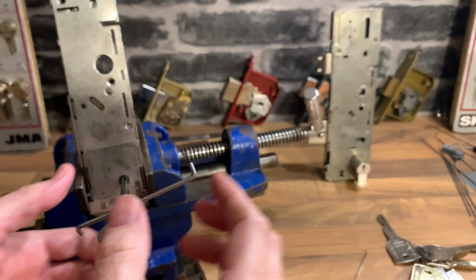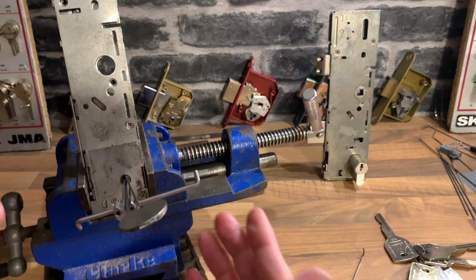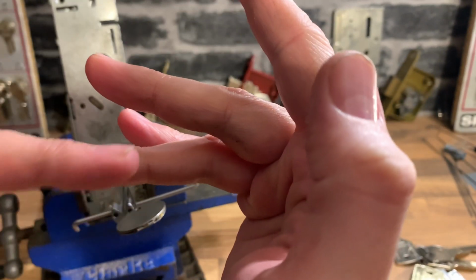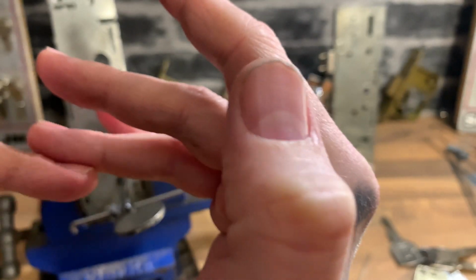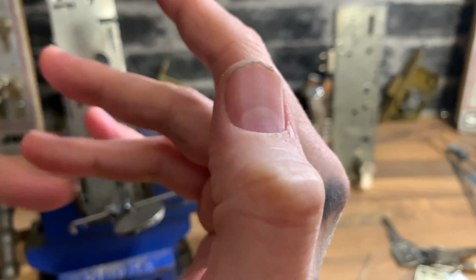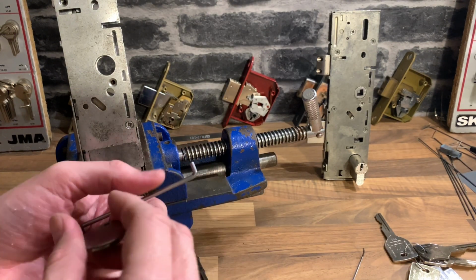So quite often you always see me coming off the run, trying to dig under the lever. That's what you will have to do on some of these locks, right? So let me get back to that. So yeah, you'd be there, you'd have to come off the run, get under it, and then you'd be stuck then. You're under lever 5, but you'd be stuck coming back. So each time you want to go to lever 5 and lever 3, you're going to have to come off the run, because if a lever is sitting that low, it generally doesn't really need lifting, but if it does, a very small amount.